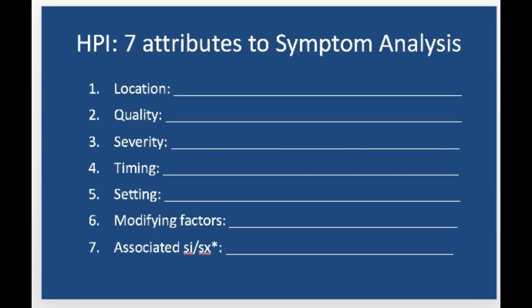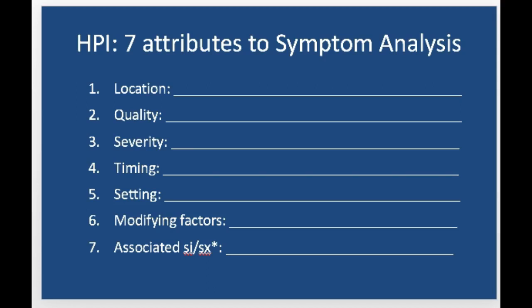So the symptom analysis is really what it sounds like. You are analyzing the symptom. So you're looking at what a symptom is, and then you are analyzing it. So you're looking at the location of it. You need to be specific, use anatomical and medical terms. So if someone has stuffiness, so Joe, the guy we just saw earlier that we've been talking about, has stuffiness, right? So you might ask location, where is it? Is it both of your nostrils? Is it worse in one side than the other?